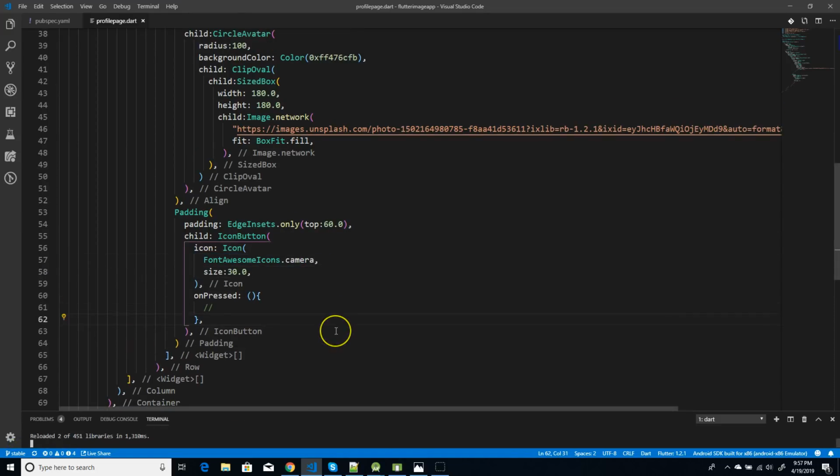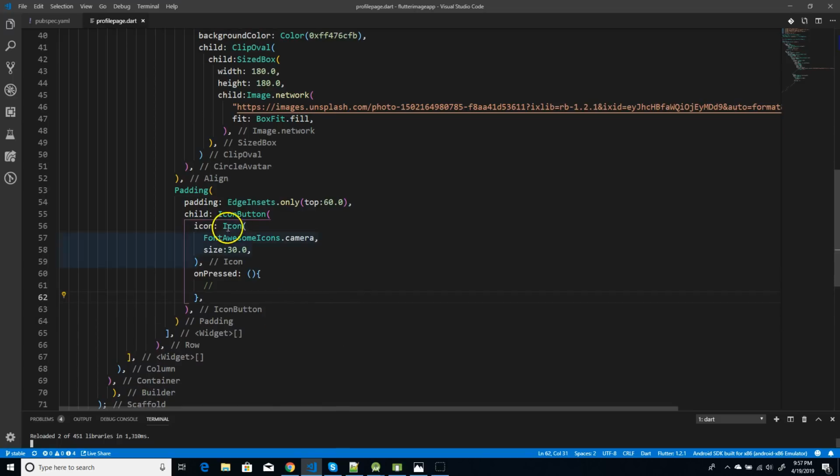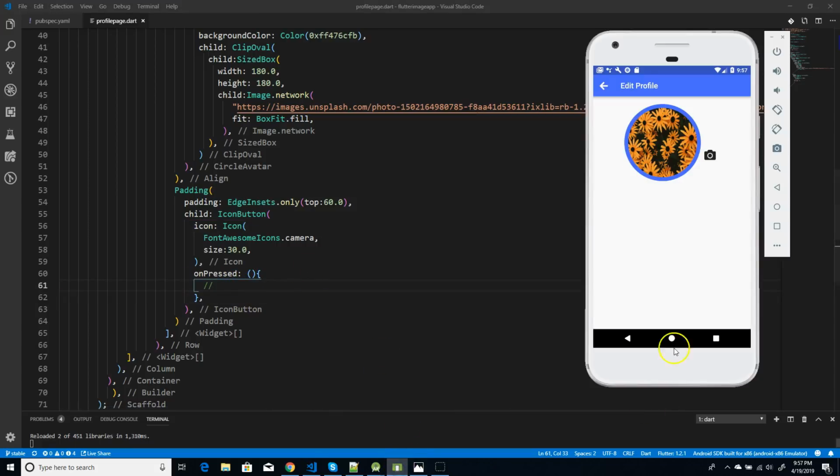What I've done here is I have added the icon, and onPressed I've left it empty at the moment. First let's finish the UI, and then I'll show you the onPressed of both the submit button and the camera icon. When you build this and see, you get this particular section.